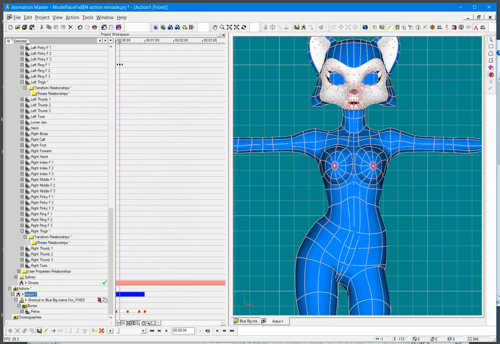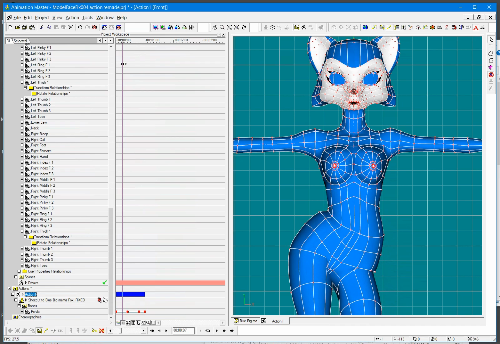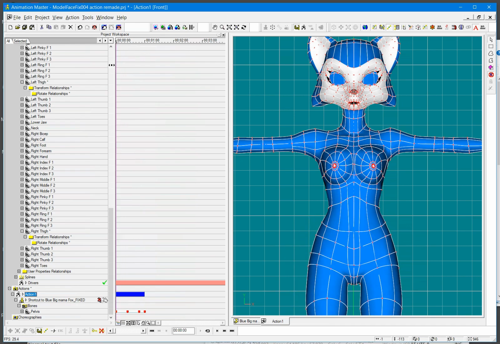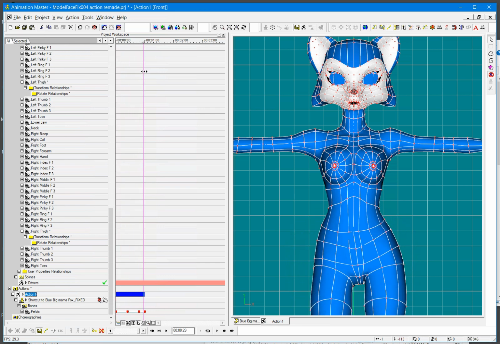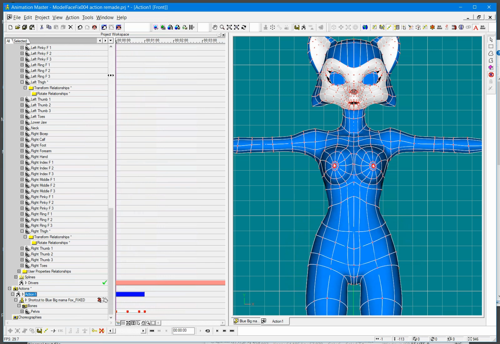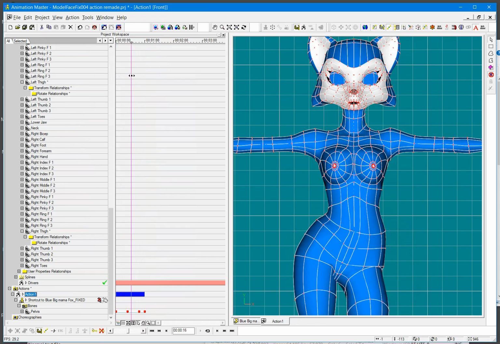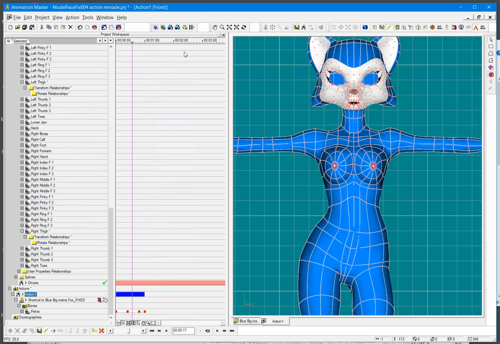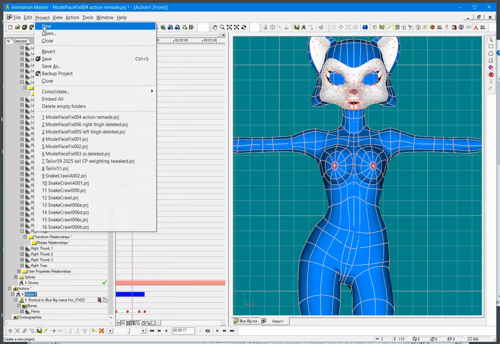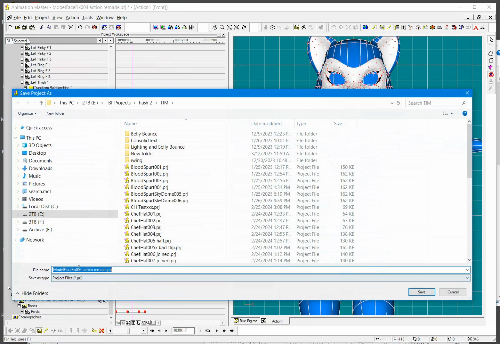That would be infinitely easier, especially now that the character already has a full rig in it. But deleting those two smart skins did get rid of the weird motion up here. Let's just do a save here.